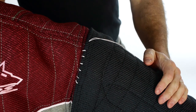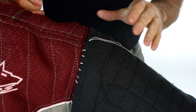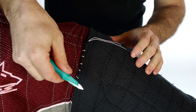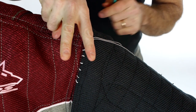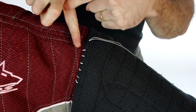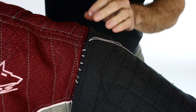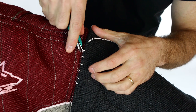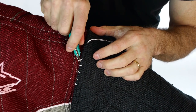Okay, I'm just going to give you a little idea of how easy it is to remove one of these covers. So I'm just going to show you that process real quickly here. Ideally, you want to get some nice little snippers from a sewing store or a seam ripper. A seam ripper is kind of shaped like a fork and it's got one side that's real pointy and the other side that's not. And it's sharp back in here so you can stick it under a stitch and cut it. But I like these snippers too because with these snippers you can just pull on the threads a little bit, snip them, and move on.